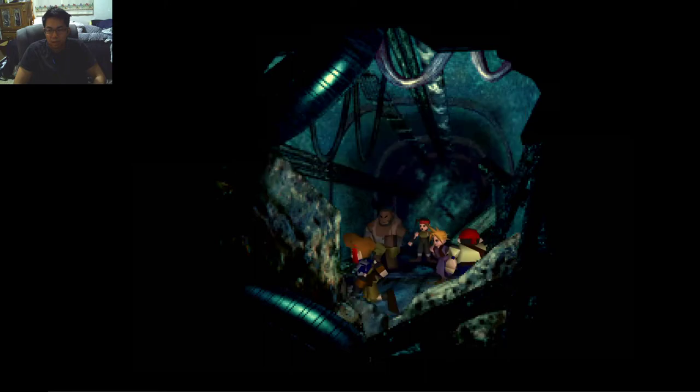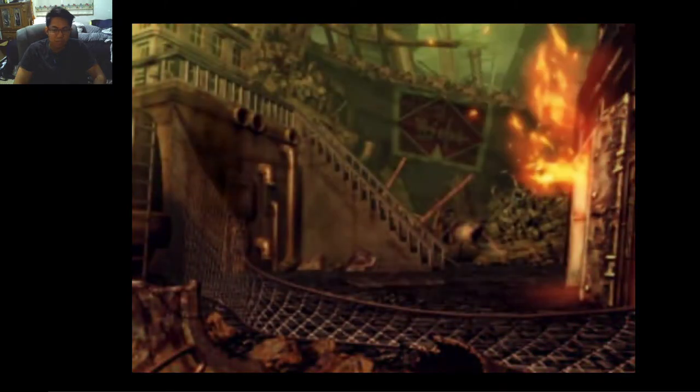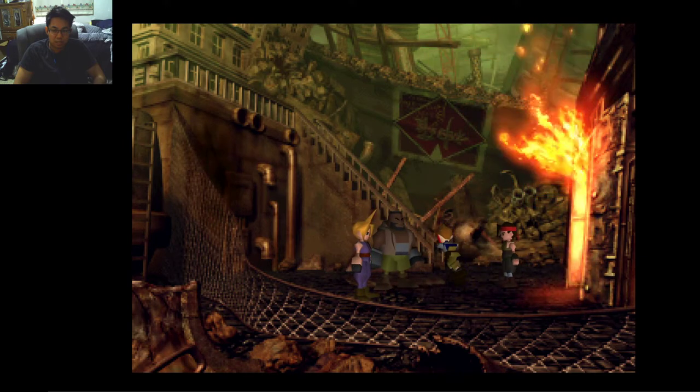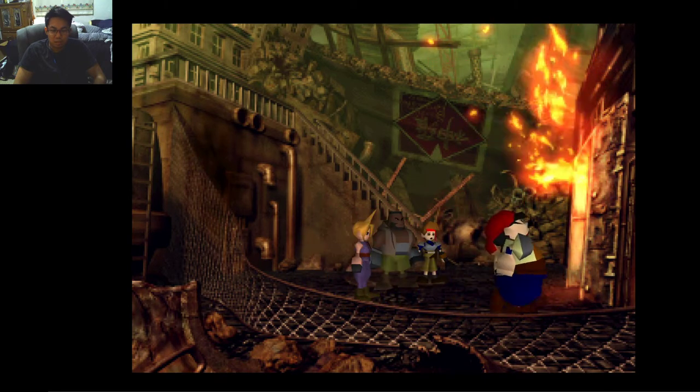Okay, now everyone get back. How many bombs do we have? So we get all the way back. Somersault. Cloud just had to be cool and jump roll out.